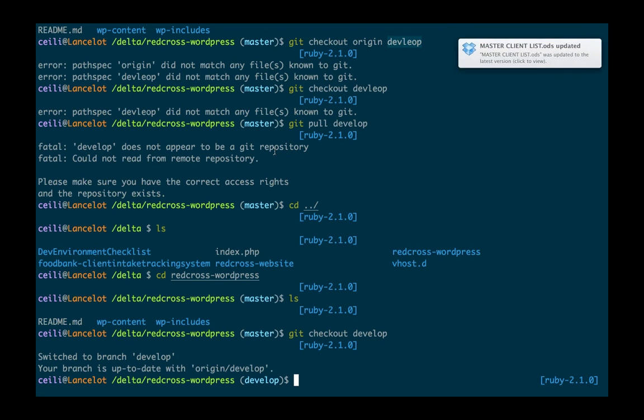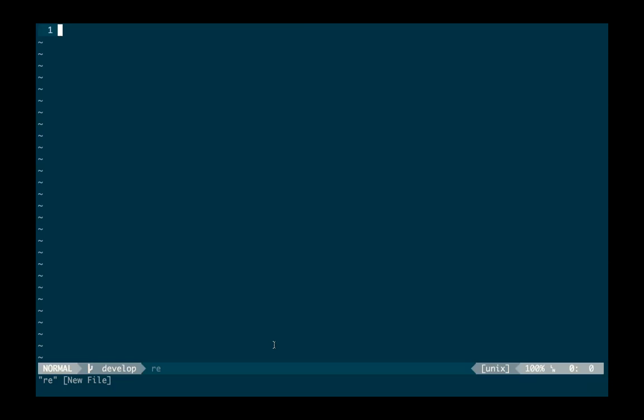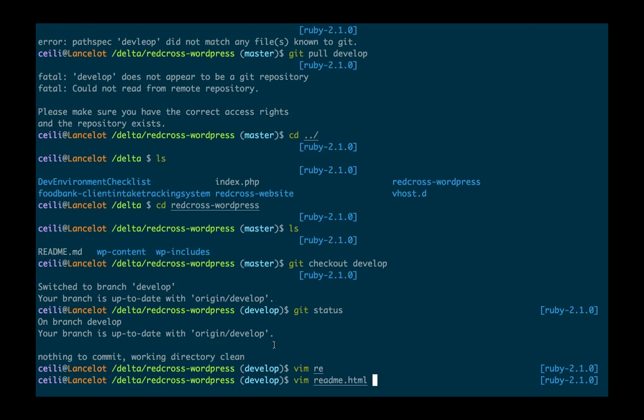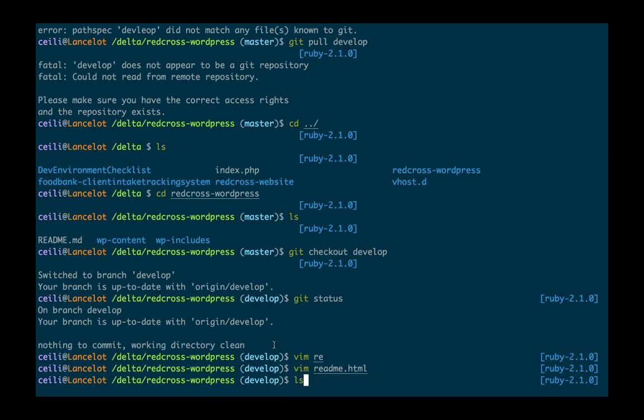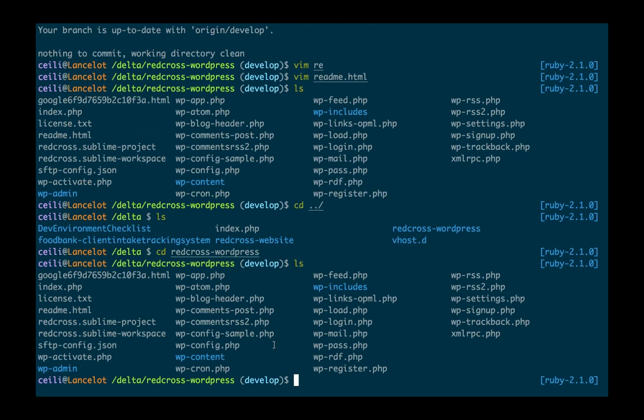Well, so there's a really quick checkout. A command that I use a ton that I wanted to make sure that I at least mentioned was status. So git status will tell you, and I know that I went over this to begin with, but I was hoping that this week could be something a little bit more interactive. It says what branch I'm on, and I haven't done anything. Oh, because I don't have a README in develop. I only have a README in master.